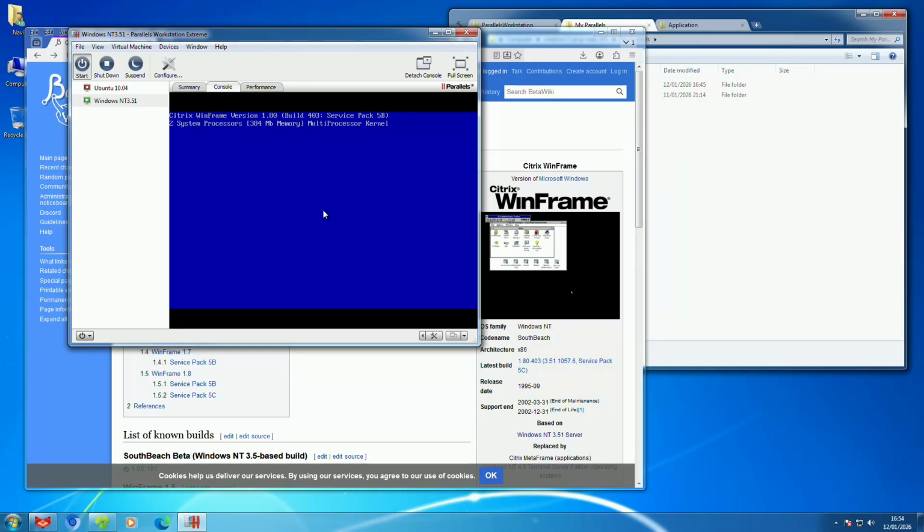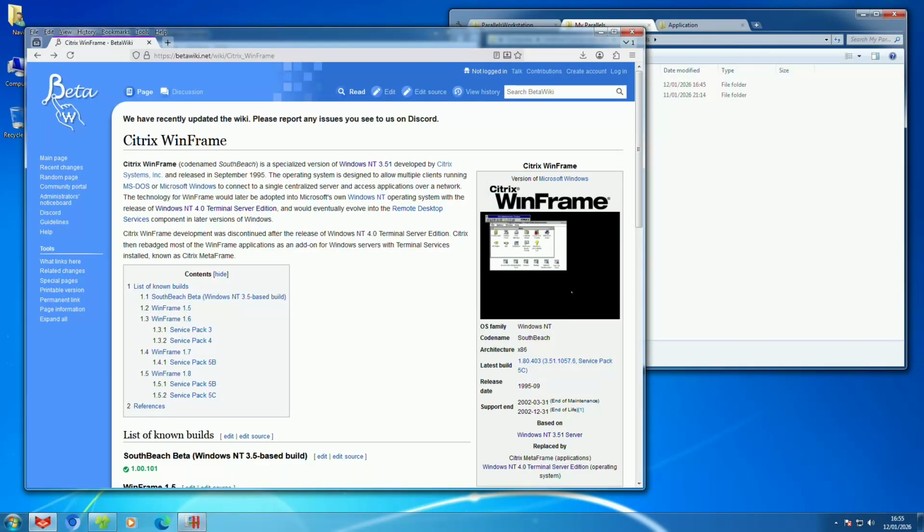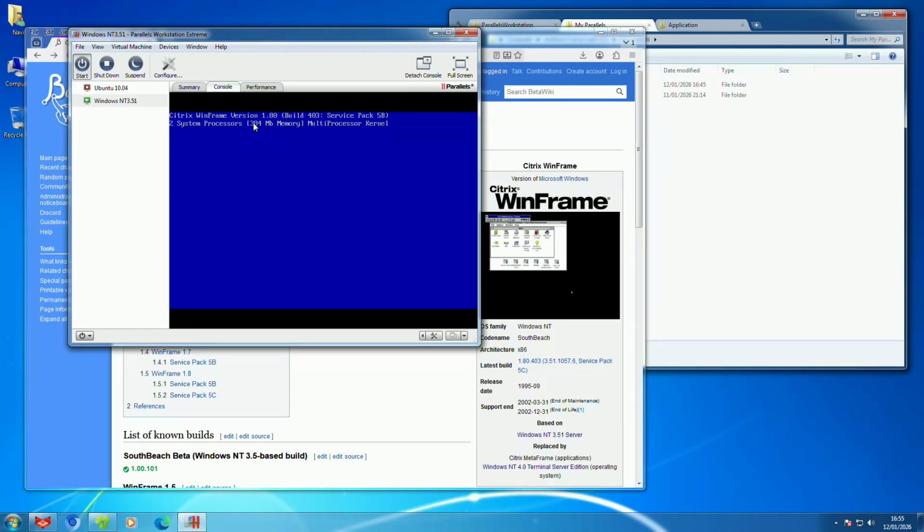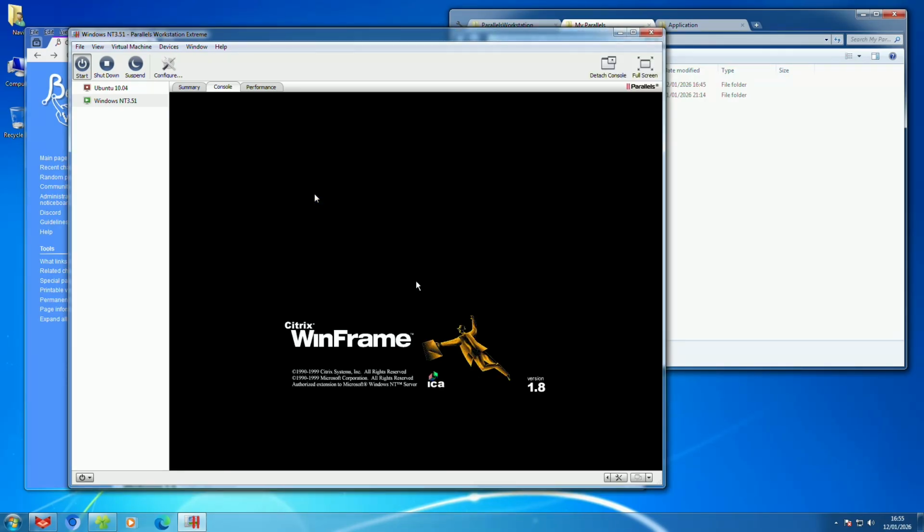But yeah, it's multi-processor, so we actually have 2 cores running right now. 384 megs of memory. I haven't tried this yet, but I could try this actually. Ignore that, that's just using a generic display driver. Don't worry, there's a lot of hours in this install.